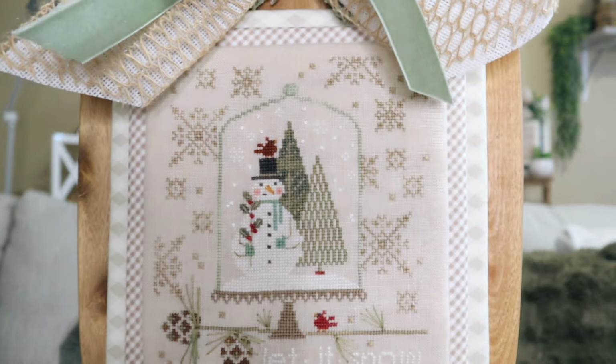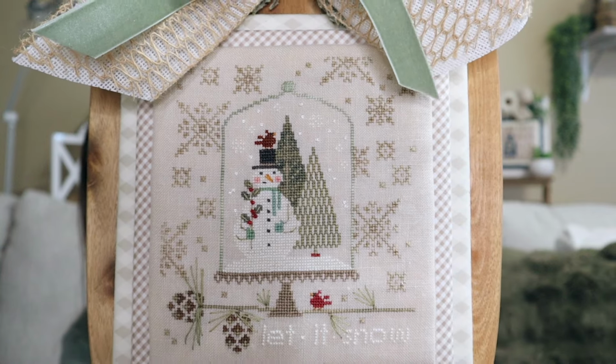I don't know if you can see that, but I also put beads in there as well. I don't remember if it called for the beads. I want to say that it did, but I don't remember.